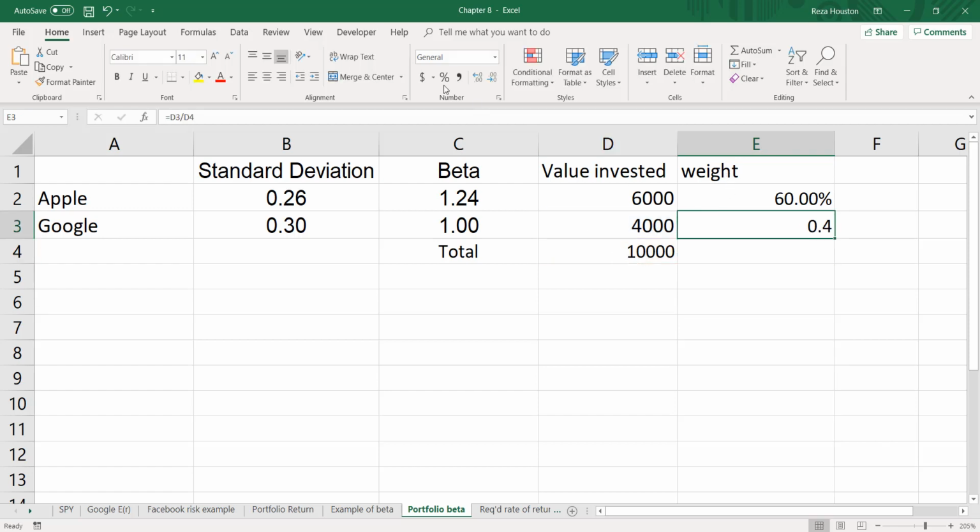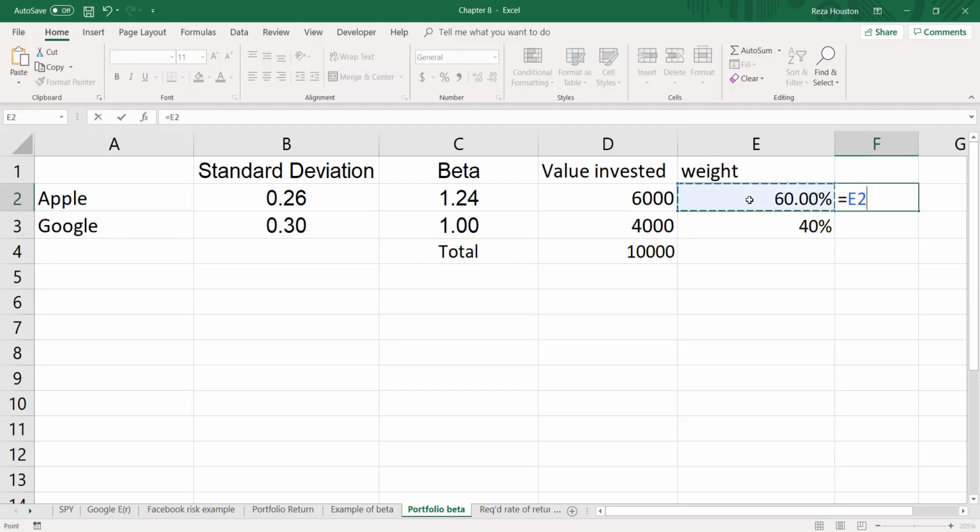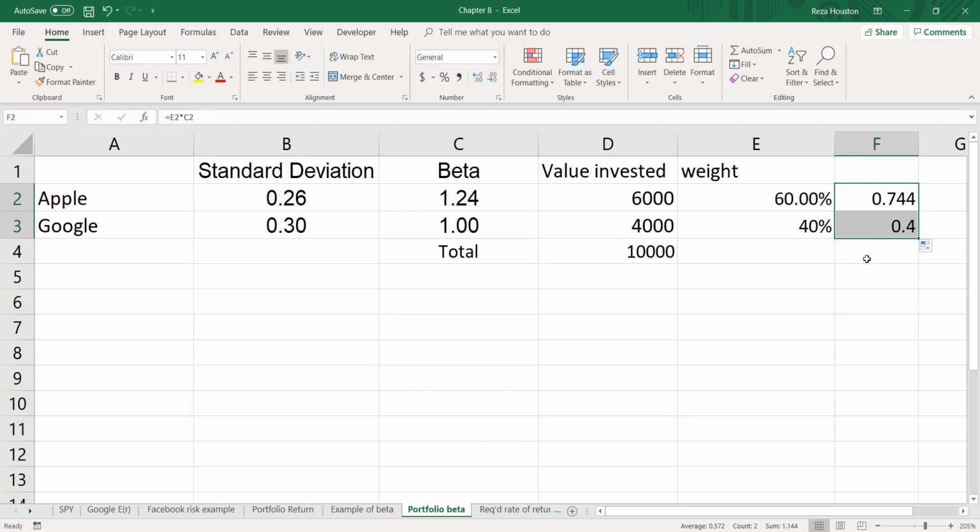Now, that's that. Let's calculate our portfolio beta. The way we're going to do that is we're going to multiply the weight times the beta for each of these two stocks, and then we're going to sum it up.